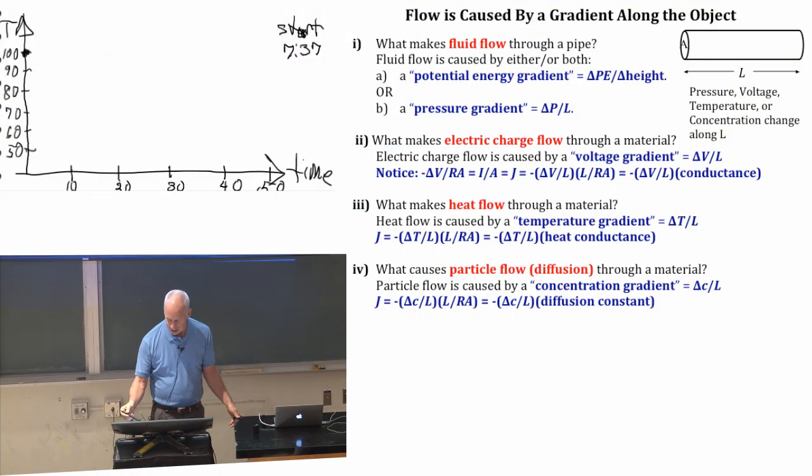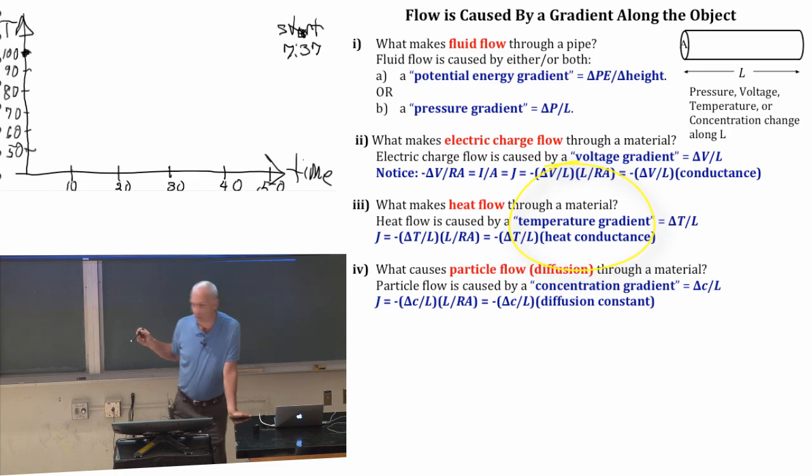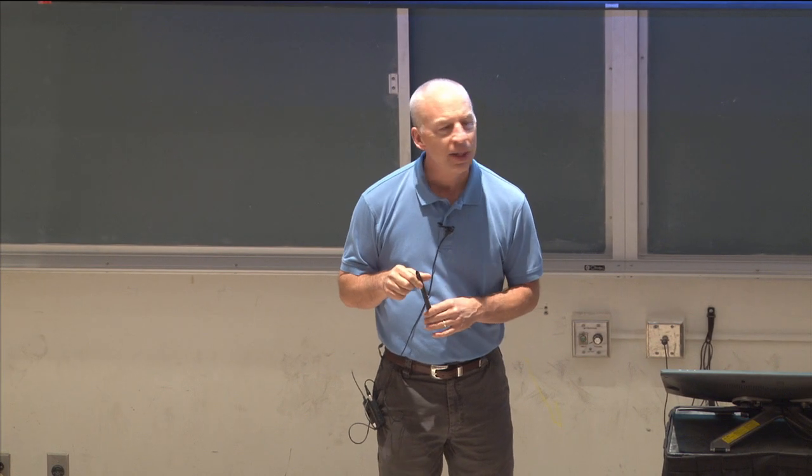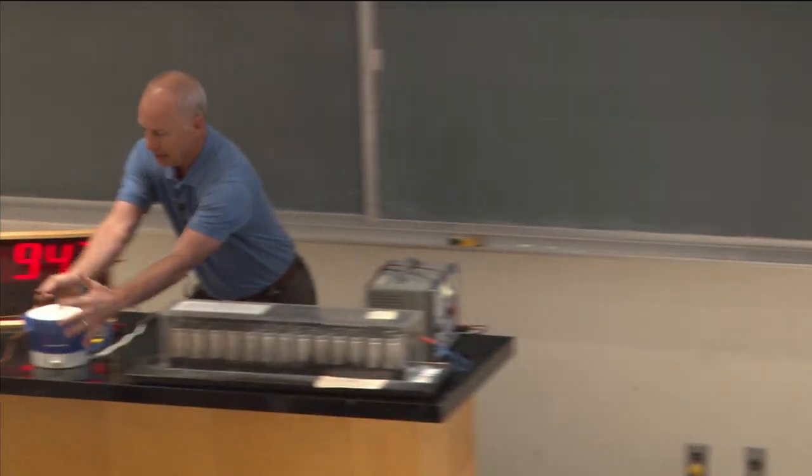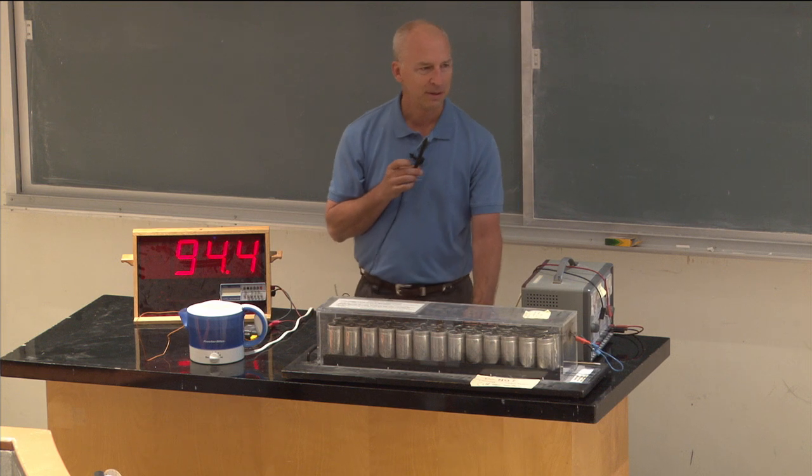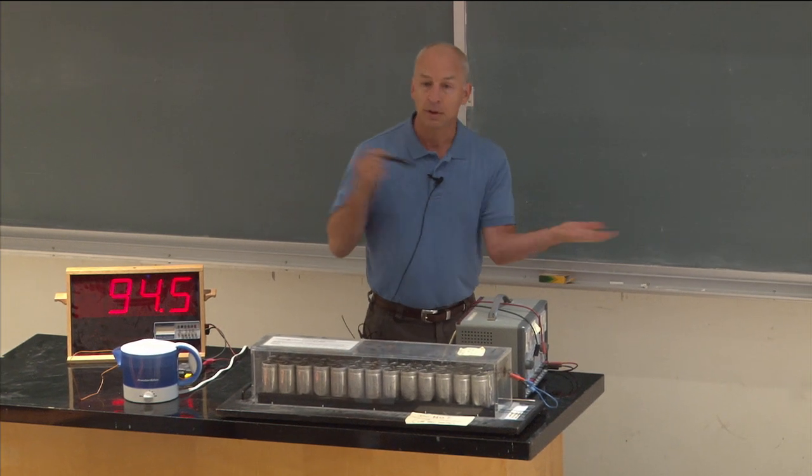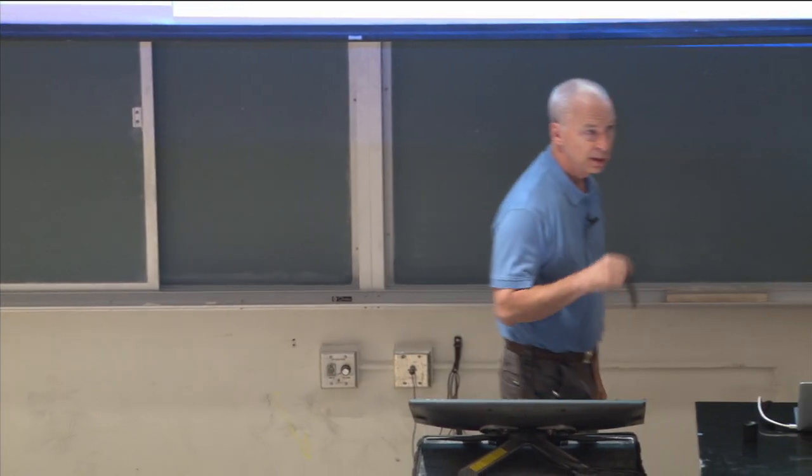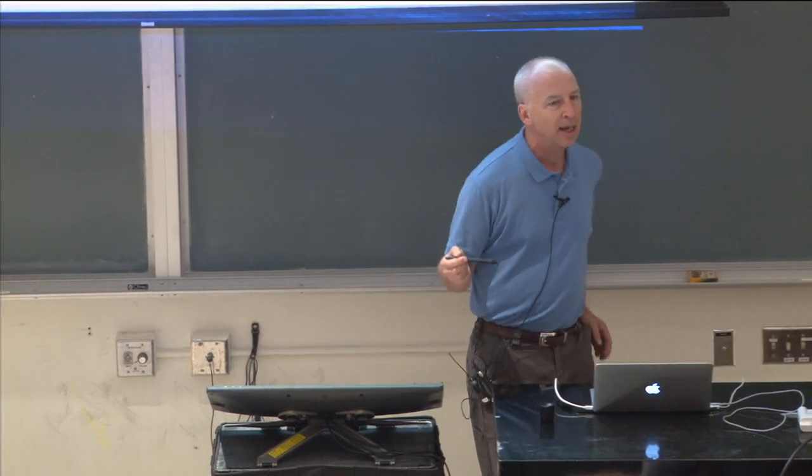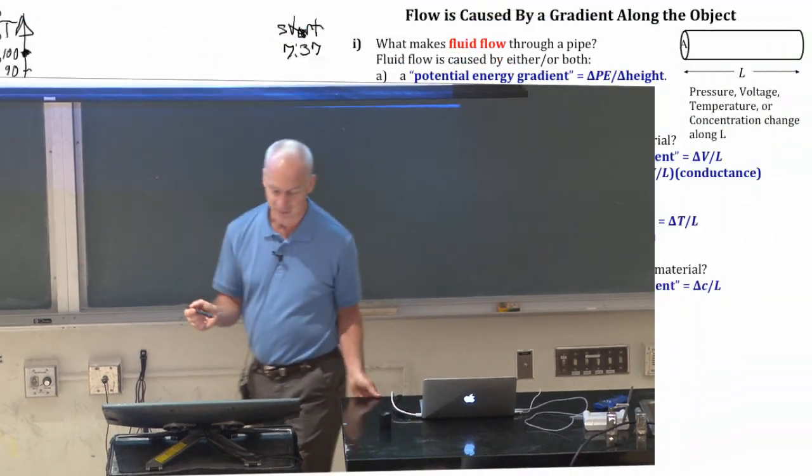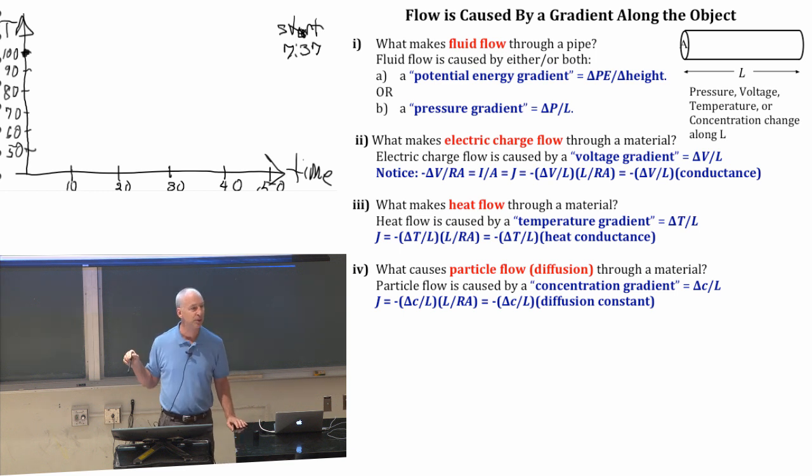So it's a weird kind of gradient. The temperature drops really quickly through a small piece of plastic, and then it drops more slowly as you get outside the plastic, through the air. So there's really two different temperature gradients in this complicated problem. We will not deal in complicated problems like that. By the way, the plastic and the air - series or parallel? Series. Heat goes through the plastic and then goes through the air. They're in series. They have different temperature drops because they have different resistances. The plastic is a pretty good resistor, air is not a bad resistor either. Both of them have a temperature gradient across them, different temperature drops, different temperature gradients, because they have different resistances even though they're in series.